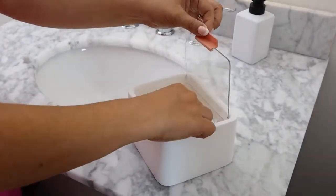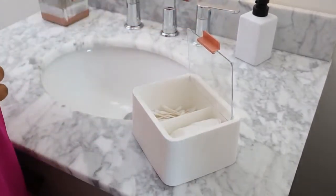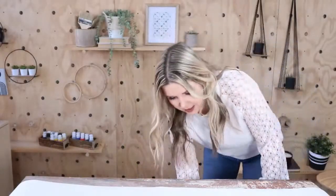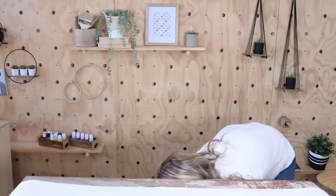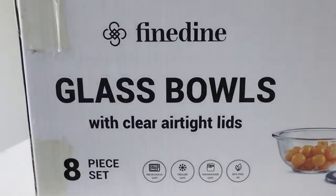Okay, let's move into our kitchen items. I'm going to pull up this item down here. Delaney, why don't you show them the clip while I'm getting this out? I'll go ahead and pull that up for you guys.